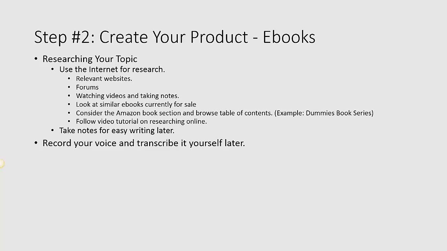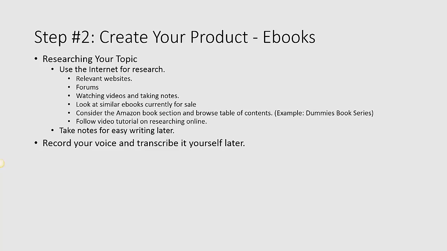Take notes for easy writing later. I really encourage that. Have a notepad available. And again, if you don't have a notepad, this is completely no cost. We don't want you to even have to buy a notepad. You can find scratch paper, printer paper, find something that you can write on, or just type. Obviously you're going to have a computer to be doing this. There's a notepad on your computer as well, so you could just type in there.